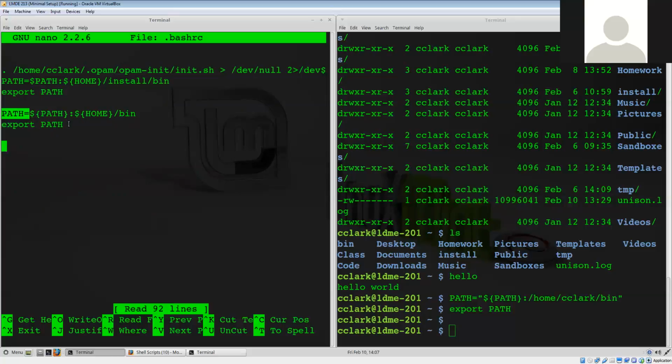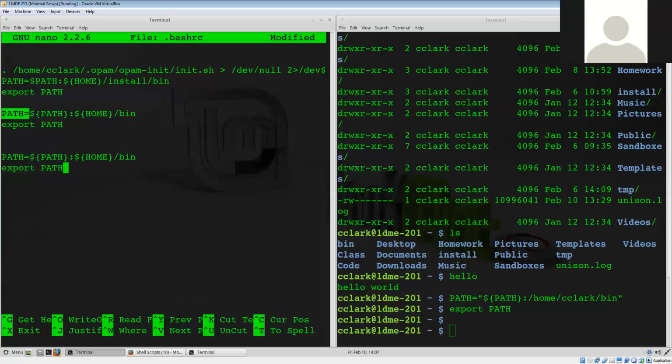You can do these on the same line. You can export path and set it equal to something. You'll see that a lot of times. But the export part is required to get it to work for all subcommands. I think my script here is going to go ahead and add it. So I've got path is equal to original path, home directory /bin. And I'm going to export that path. And that's all you have to do.